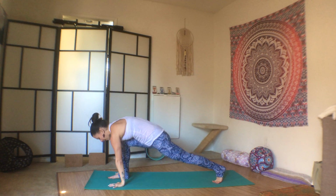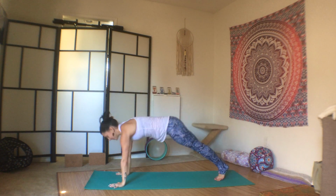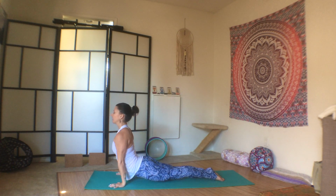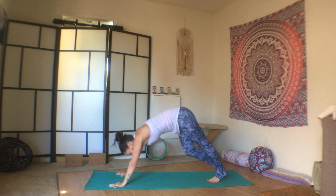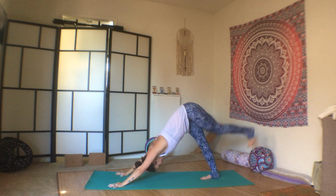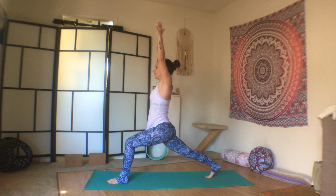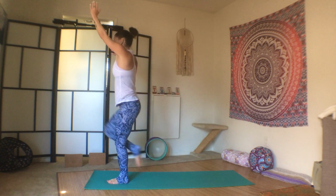Exhale, plant the palms, step it back, yogi's choice, vinyasa, to down dog. Inhale the left leg up. Exhale, step it through. Inhale, high lunge. And this time the left elbow to the right knee. So step forward, bring your elbow to your knee, and step back.